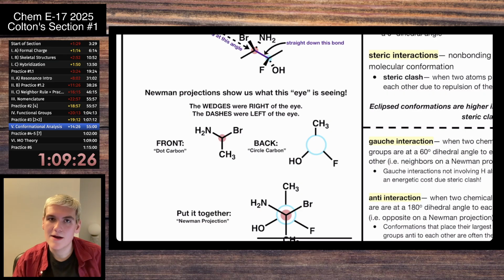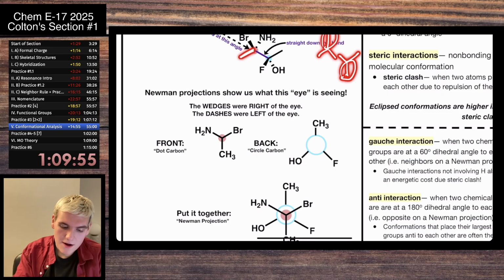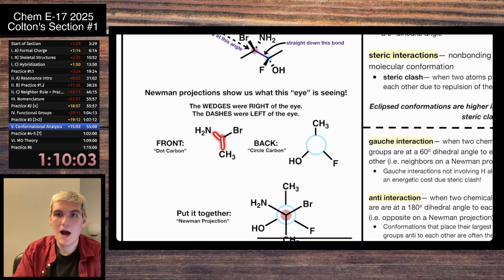Then the second thing I'm looking for after identifying my dot carbon and circle carbon is when we have three substituents on the atom, it's either going to form a Y when we're looking at it, or it's going to form an upside down Y. And the thing that tells you which one it is going to be is whatever is in the plane, the straight line, that is going to be your up or down part of the Y. So like this or this. Over here, we see that our straight line thing is going down relative to where we're looking with our eye. And so that's telling me that we should have a normal looking Y, where something goes straight down and then we have stuff to the right and left.